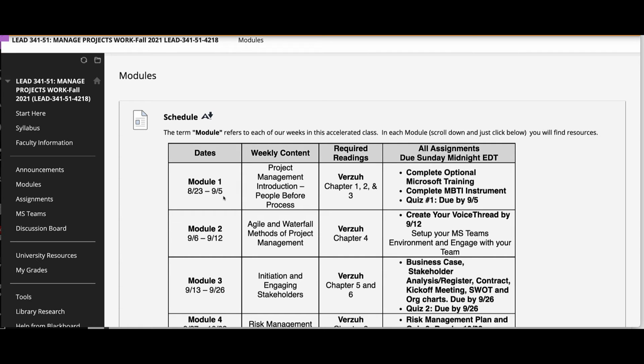Now what you're going to notice is we have 10 modules and a 16-week or a 15-week, if you will, semester. So you'll notice that some of the modules span 2 weeks, such as this first one, Module 1, runs from 8/23 to 9/05. And the reason for that is you've got a lot of study to do and some extra work to do if you so choose to.